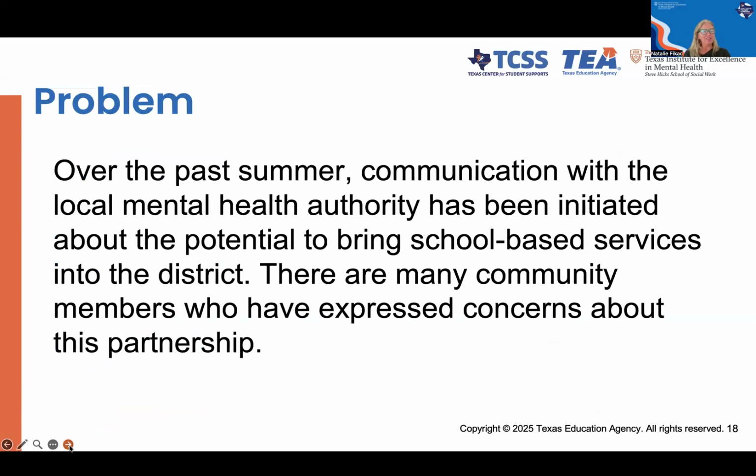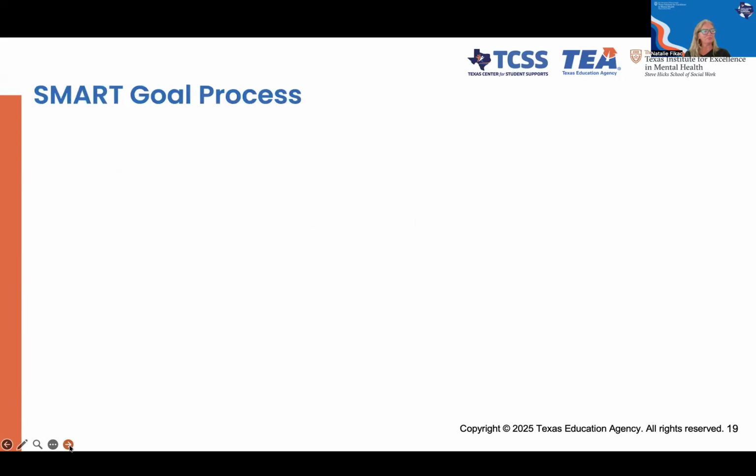In the first part of this training, we walk through the root cause analysis process and 2 strategies to look deeper at potential root causes. Now let's create a SMART goal for this scenario. Over the past summer, communication with the local mental health authority has been initiated about the potential to bring school-based services into the district. There are many community members who have expressed concerns about this partnership.